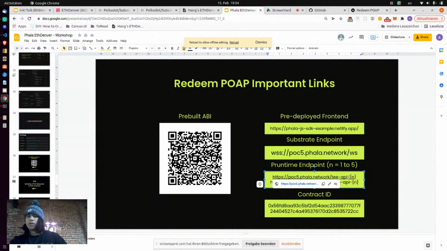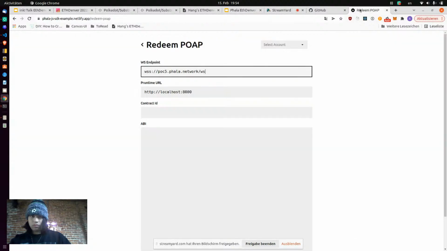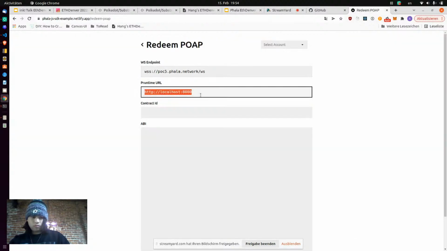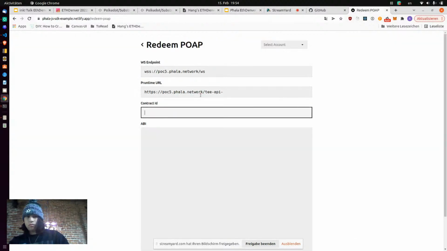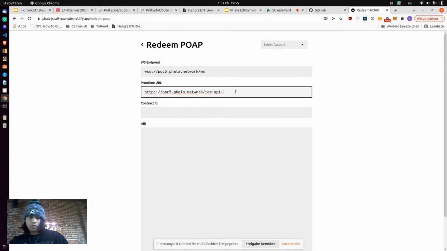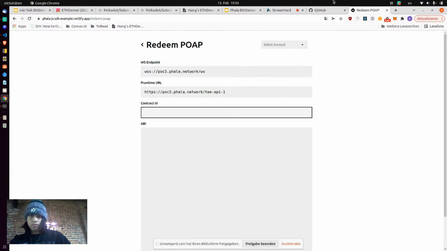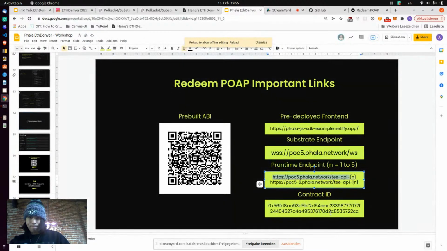I'll choose 1 here. Contract ID. Does that last n variable have any significance? That n equals 1 through 5?